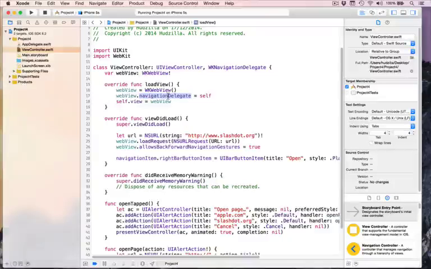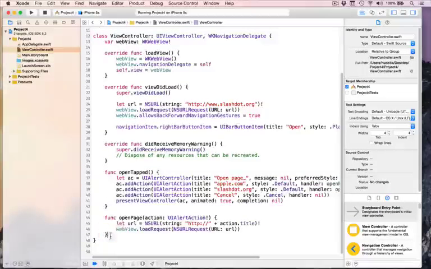And what happens is iOS says, hey, I finished loading. Do you have a method called this thing? If so, I'll call it and tell you what happened. Otherwise, I'll do nothing. That's why they're optional. So it checks first if you have a method that supports the thing you're trying to look at. If you do, it calls it. If it doesn't, it ignores it. So we can actually use this web view's navigation methods to do things.